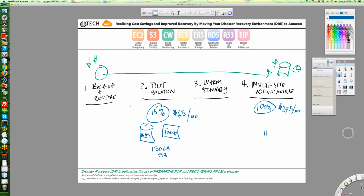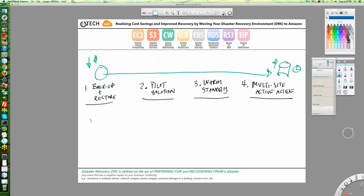The architecture here is the same MySQL Tomcat instance with 150 gigabytes on S3: $275 a month at 100% utilization, $65 a month for 15% utilization. If you're looking at a rack metal data center and purchasing a 1- or 3-year contract for rack metal infrastructure, or if you're in a colo environment where you're purchasing the hardware as a capital expense and then getting ping, pipe, and power from the colo, you're looking at numbers that are not only significantly higher than this, but also a capital investment upfront. Whereas here, you're able to invest only in the solution that is appropriate for your business need today, and you can very quickly provision tomorrow to match an increase in business or technology needs.